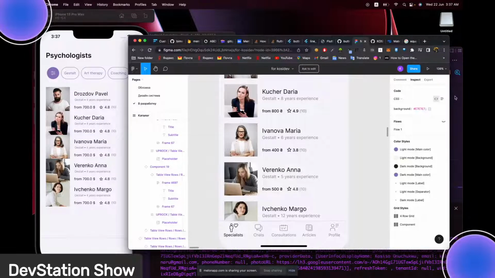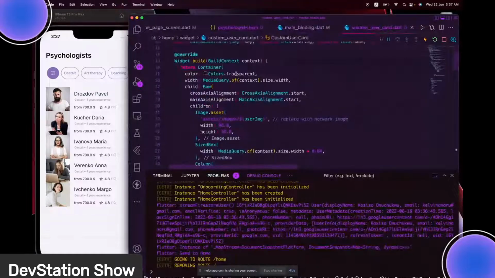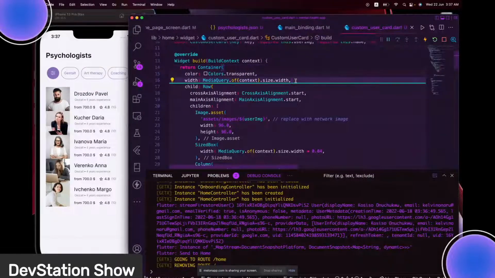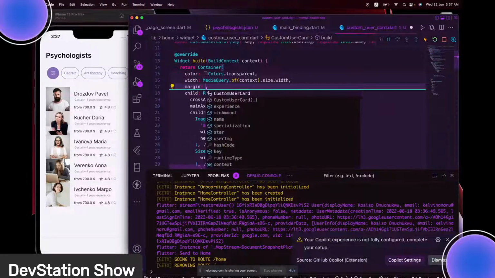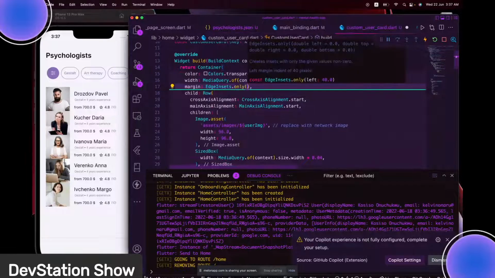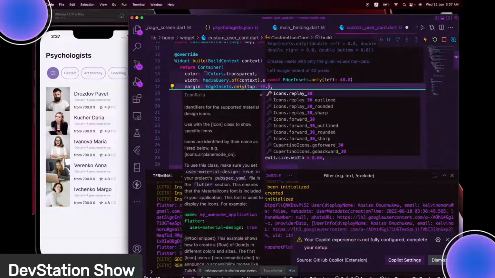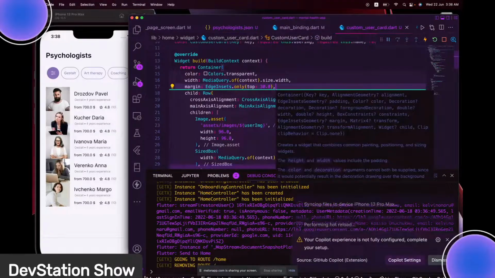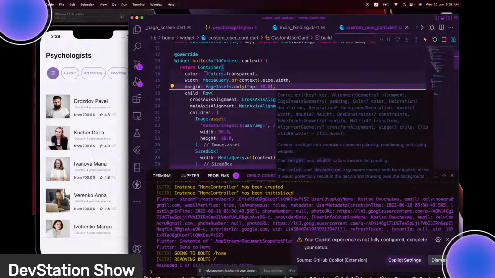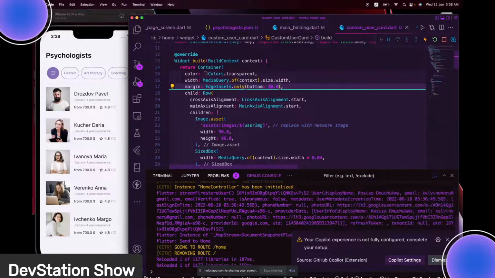So we can go over here in our app, go to the card widget, which is this, and on the card we can add a margin property which has EdgeInsets.only. You can target the top. What we need for the top should be 30.0 for each of them. Now the top, that should be bottom. So for the bottom, yeah, that's working fine.